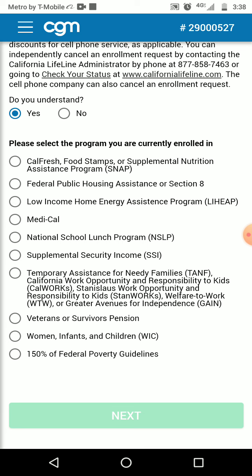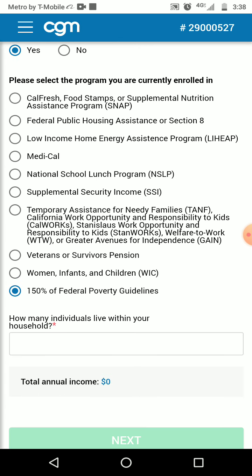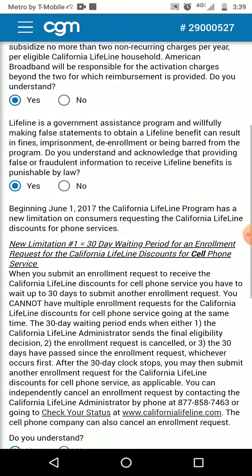A lot of customers will ask about WIC. We do not take the WIC card. It would have to be the WIC voucher folder, and it has to have a voucher inside the folder. We are able to take the folder, but we cannot take the WIC card. Let's say the consumer does not receive any of the benefits shown above. That's when you click this box for the 150 below, and you can sign up the customer with whatever proof they can show, like W-2s, check stubs, and things like that. If you have any questions on eligibility or any of these documents, please reach out to myself or your manager.